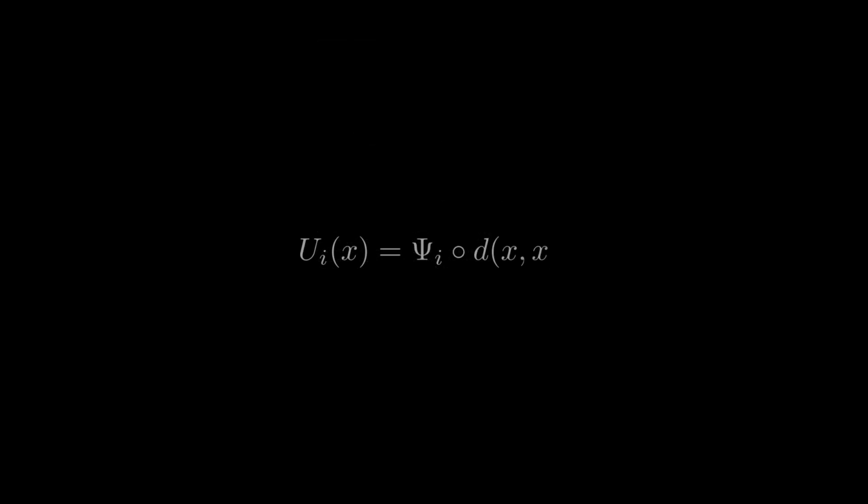A convenient formulation of the utility function is actually used in the chaos theorem. This approach is to define our utility as an arbitrary decreasing function of the distance between the individual and the policy. This means that as a policy gets further from our individual's preference, the utility, or how good the policy is for that individual, gets lower, and so the individual is less happy with the policy.